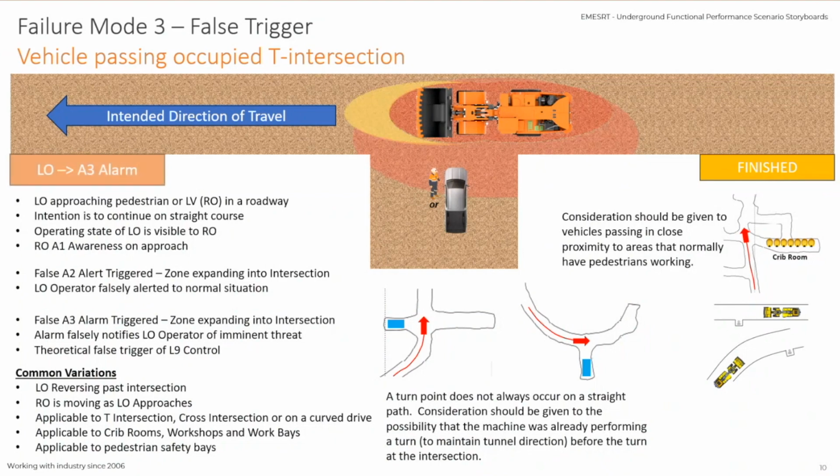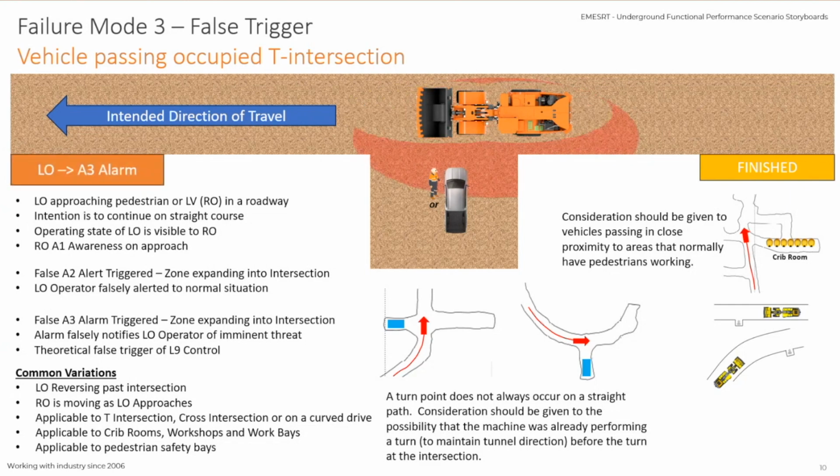Once again, we've got the different types of turns. So you may already be doing a gradual turn as you approach that cutty. So you might be turning left before the left side cutty, even though you're driving straight ahead. So you're telling your machine that you might be turning left. So any technology that uses that input from the steering wheel needs to consider that. And the opposite can occur too. You could be doing a full left turn and the cutty could be on the right-hand side. So, you know, probably less of a problem, but still needs to be considered.